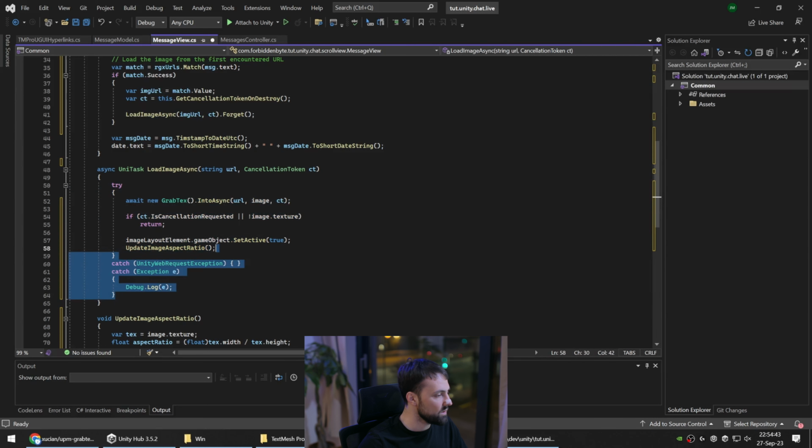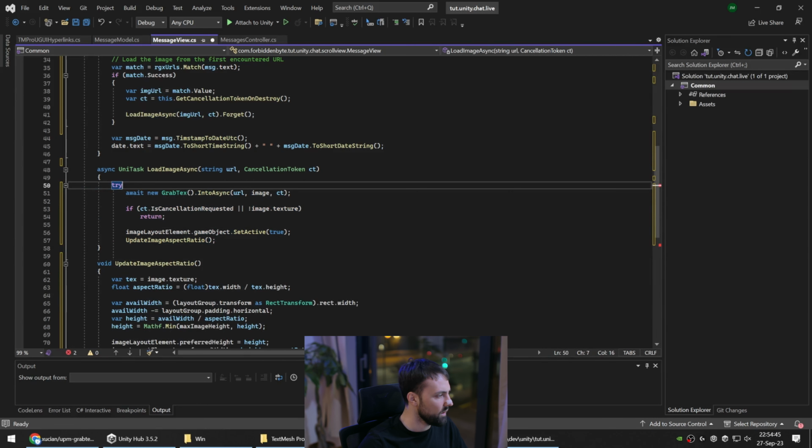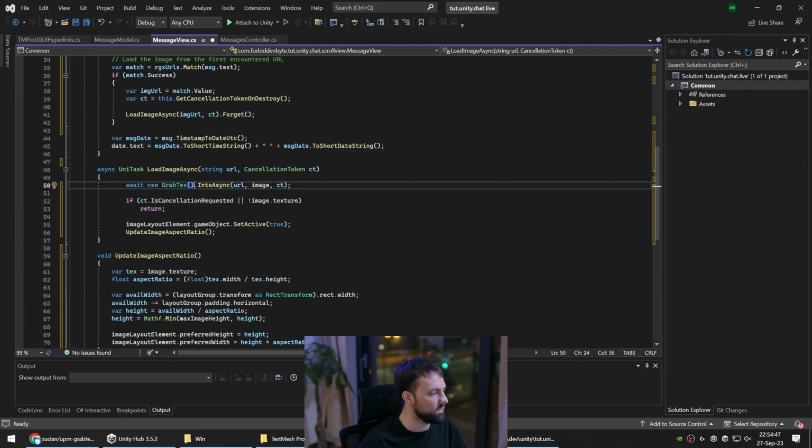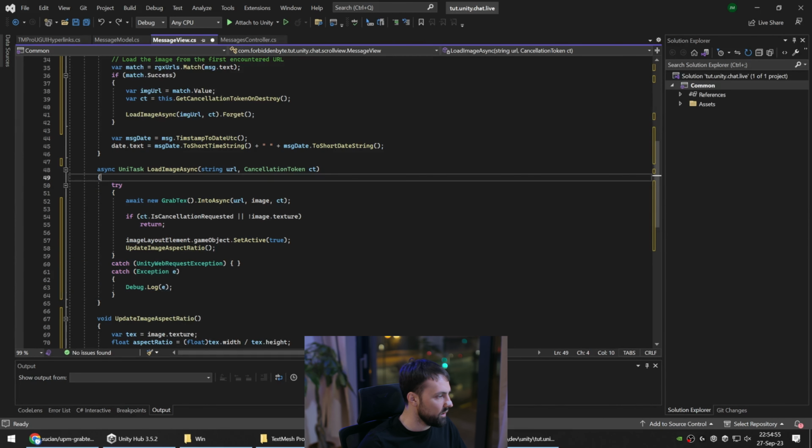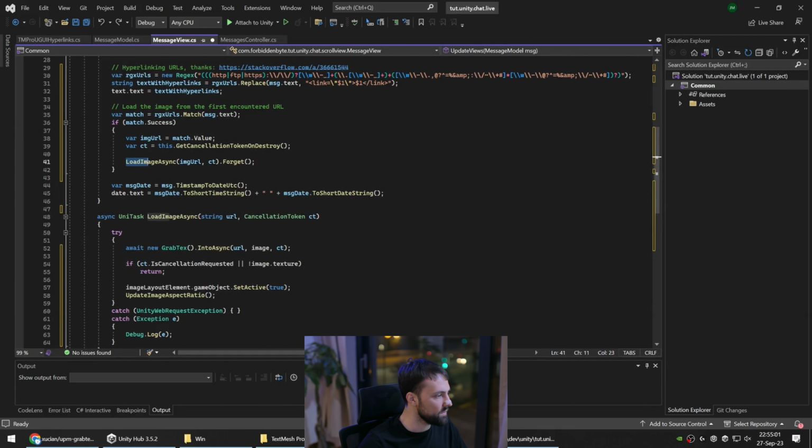If you wouldn't use this, there's a high chance that if something throws an exception here, you won't be seeing it, not even an error log, anything. And that's why in the entry points I recommend doing this. So from sync to async, use try catch. Simple. And if there's a better way, let me know. I want to learn too.